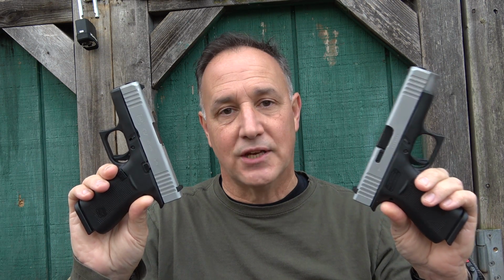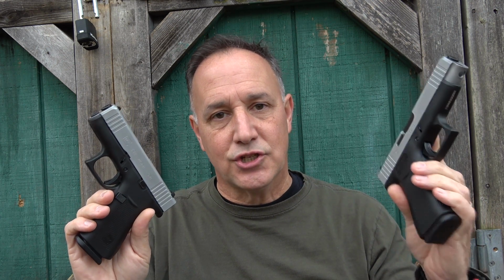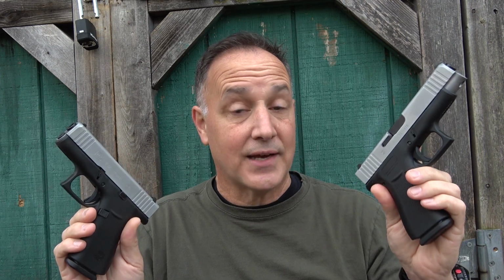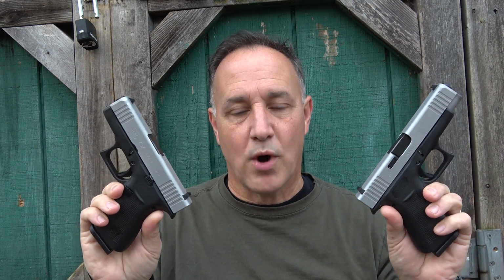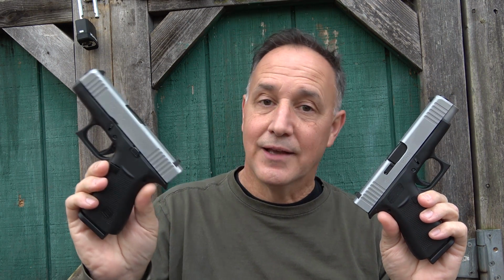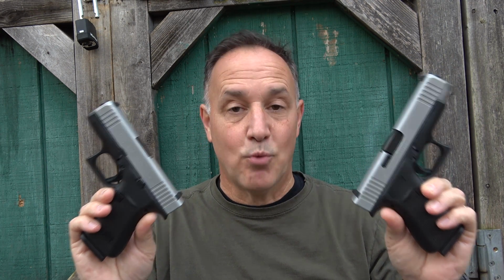I think that these are excellent for concealed carry. Also for states, again, that have magazine restrictions, this just makes it a much more efficient handgun. You still have that full size, and yet it's not like carrying a Glock 19 with a 10-round magazine. You've got that thinness, but yet it shoots very similar to the G19. And then again, you can upgrade your G43 with 10 rounds with just a little bit of an extension on the grip. To me, it just is a better shooting gun at the range. So this just gives us more options, whether you go with the subcompact G43, the compact G43X, or the full-size G48. This just gives us more tools in our toolbox.